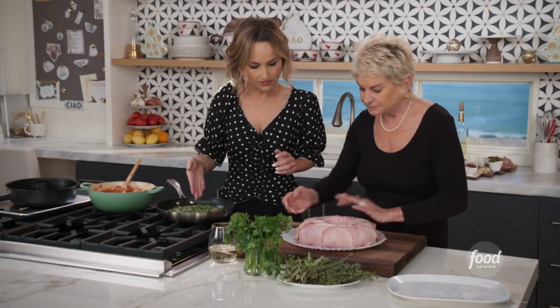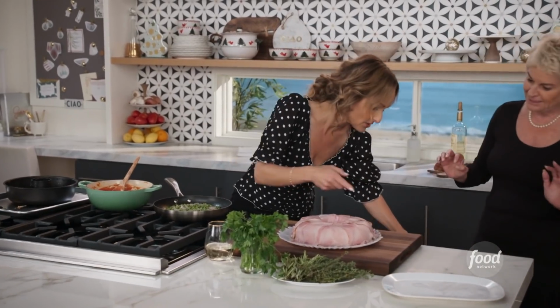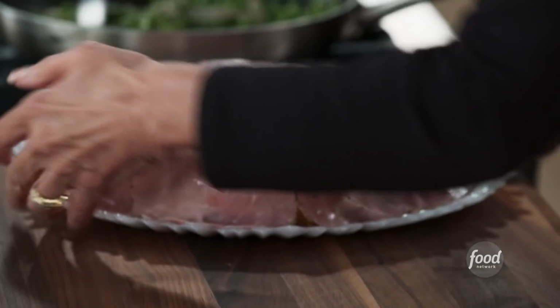But we're going to put the peas around it, right? Yes. So I think I need a spoon for the peas. And then you wanted to create a little Christmas tree. Is it pretty or what? It's gorgeous. We make a good team.